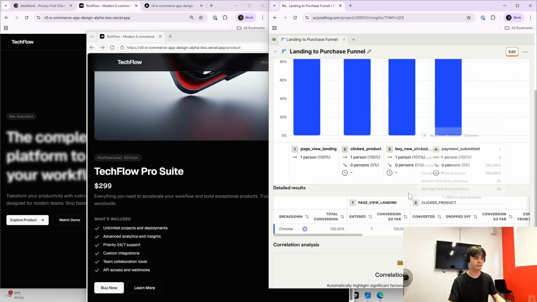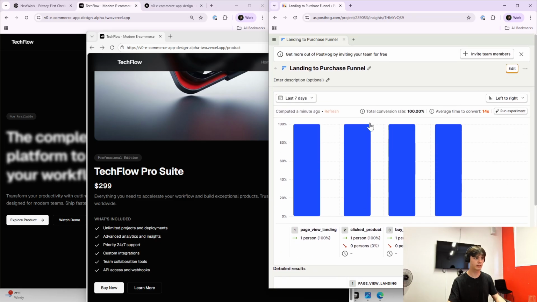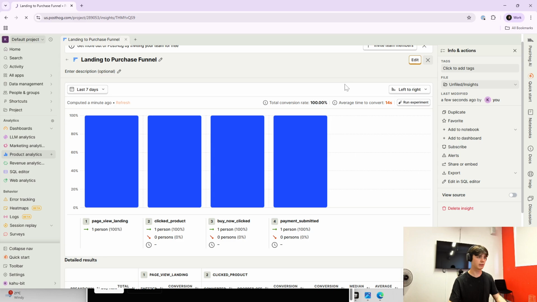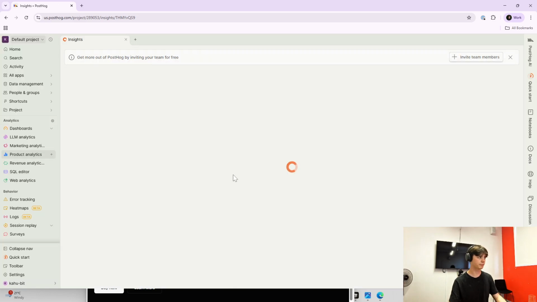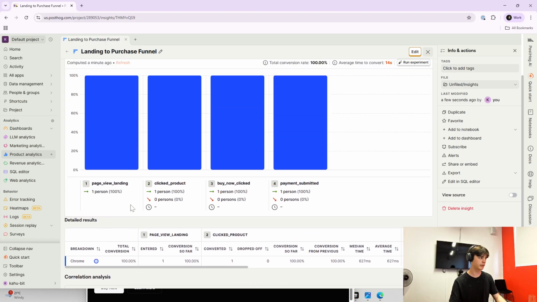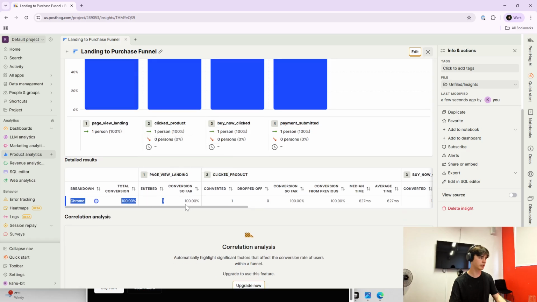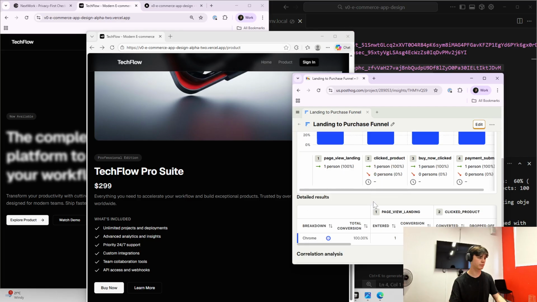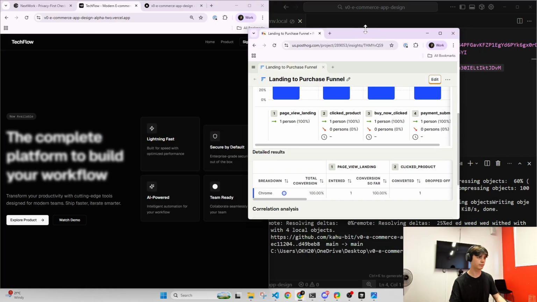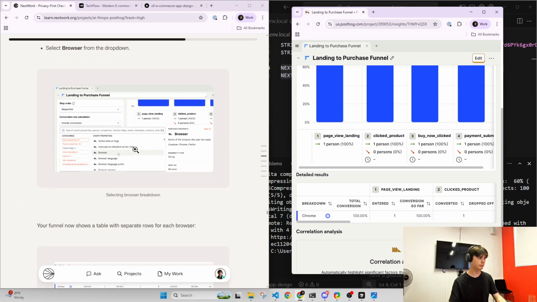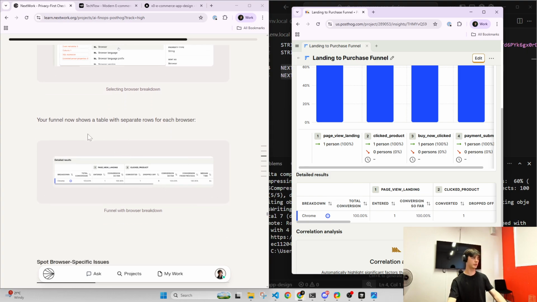So I'll click save and see if we can just wait a minute, but it will definitely come through. It just can take a minute or so sometimes. We might just leave it at that, but it will come through. It just needs some time. PostHog can take a minute sometimes. Cool. All right, very good. Yeah, and each of the rows shows a different browser, which is really clear.